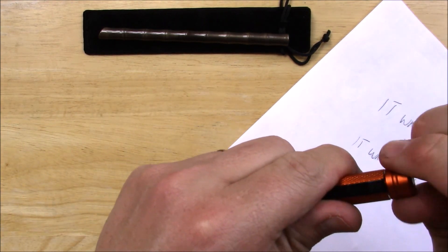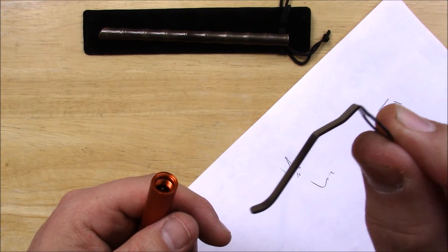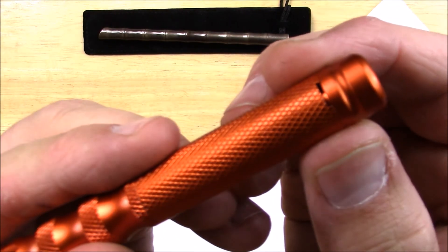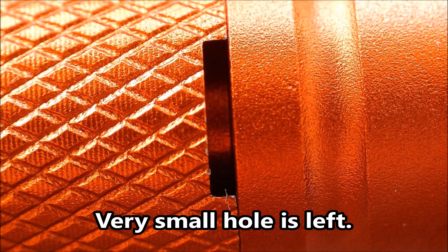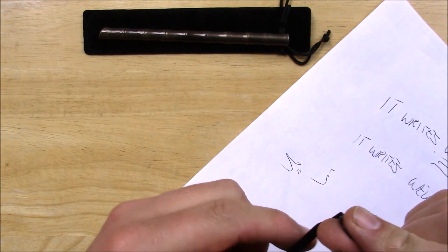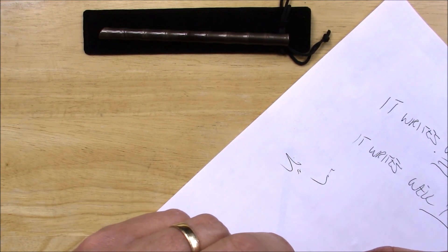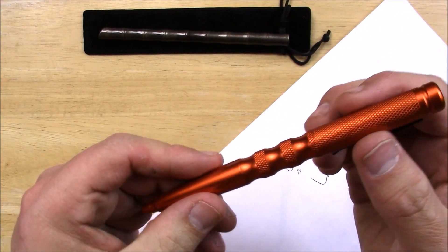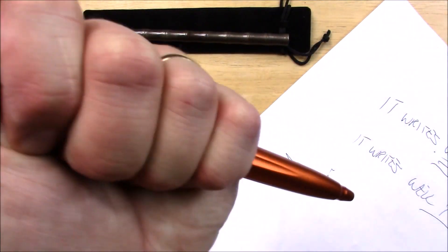You can take the cap off of this end if you want to, and remove the pocket clip, and you could just tighten it back down. It will leave that little hole right there where the pen pocket clip was, but you have that option if you want it without the pocket clip. I assume most people will probably want it with the pocket clip. I'm putting the pocket clip back on, but it's easy to take apart and easy to put back together. Nice knurling all over the place, so it's got a little bit of extra grip, a little texture. It'll hold secure in your hand if you need to use it.